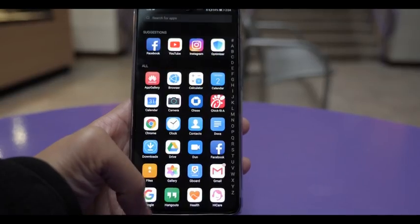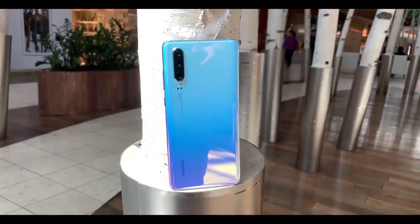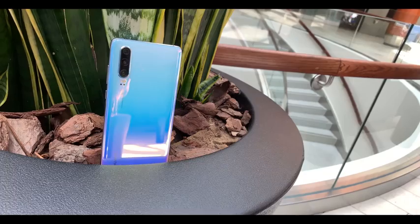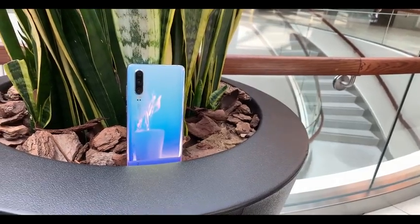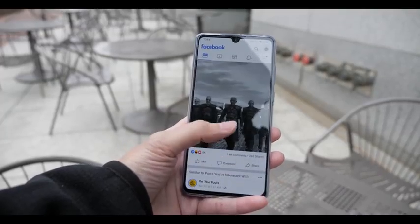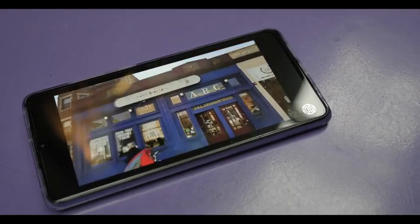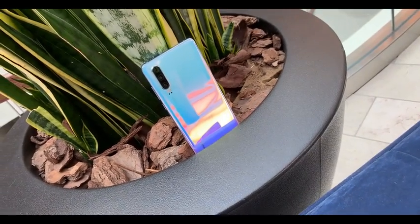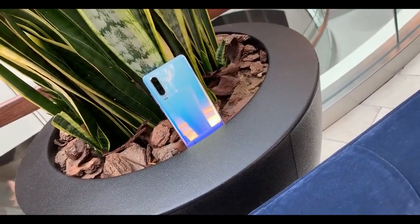For everyday use this is a great phone. The biggest obstacle is the UI — it does take some time to learn, though it gets simpler and better every year. Once you're used to it, you can use it every day like nothing. The UI isn't my favorite, but the gestures are the game changer that makes me want to stick with Huawei. The only thing I wish it had was wireless charging, but that's a personal need. Overall, I would recommend this phone to anybody. Even though the P in P30 stands for photographer and it's aimed at photography, this is a great general-use phone — and it's a big plus if you like taking pictures of family, friends, or yourself. That's my one-month review of the P30.